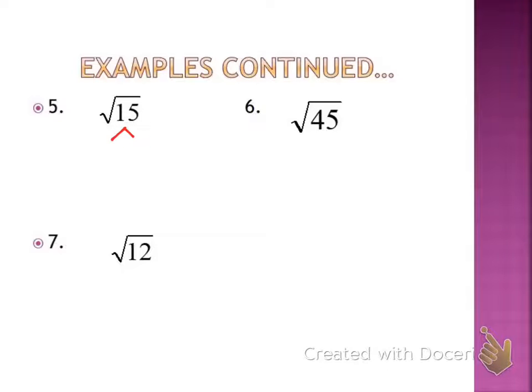Here, do we have another option? Cade: 3 times 5. So 15 can be broken down into 3 times 5. Can either of those numbers be broken down further? No. Okay, if we can't use 1, those 2 numbers cannot be broken down any further. Do we have any pairs listed here once we break it down? No. So is this radical going to simplify?